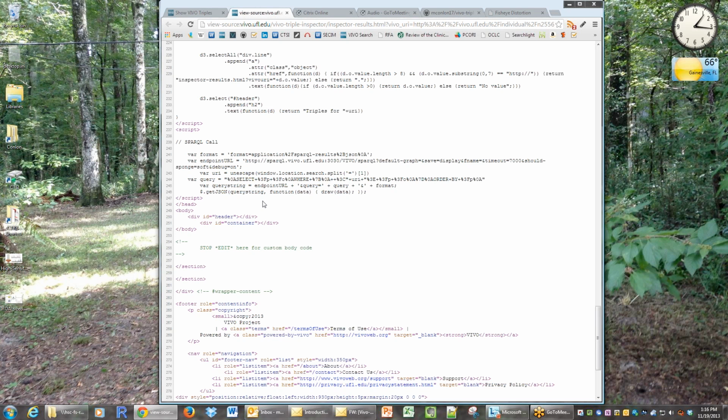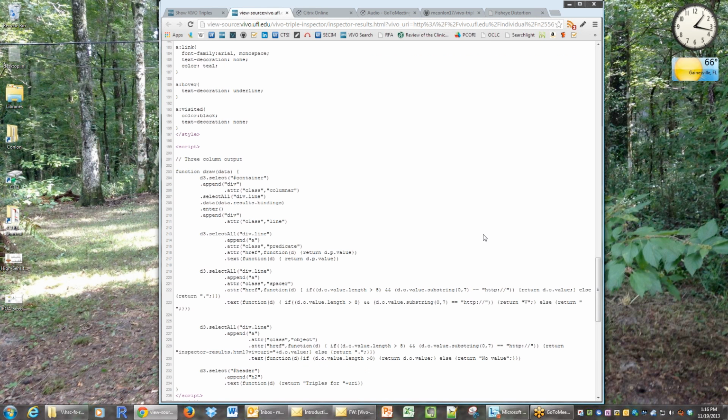Chris had given me an example of something that he had worked out for the CTSA Connect project, in which it makes an AJAX call to get back a bunch of results and then display that terminology as a word. I just used the same pattern to do JSON with the query string, and then I have a callback function that does the work, and the callback function is this thing right here, draw data. That callback function takes the results of the Sparkle query, the lines from the Sparkle query, and makes the kind of result that we might use.